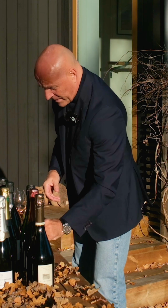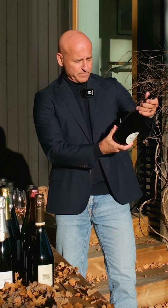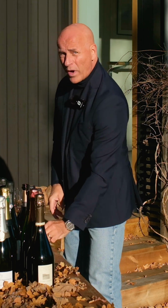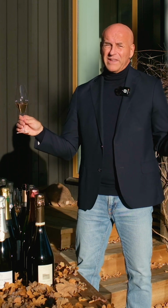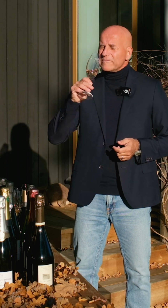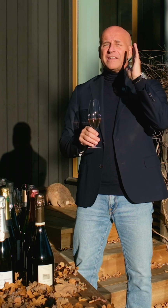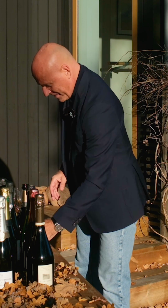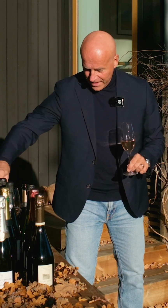So what did I bring? I brought their Heritage, the regular one, and this is one of the first 21 pure 21s that I've been tasting. And 21, it's not a very good vintage, but still this is very pure. It's a little bit light, but clean and pure. Read all about it in the tasting library, but I give it a lot more words there.